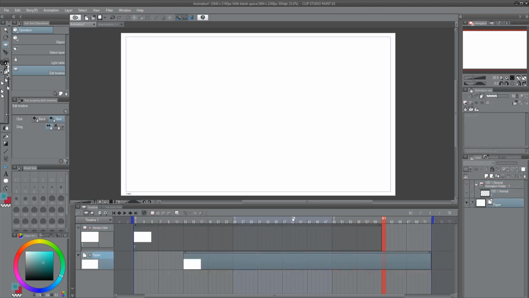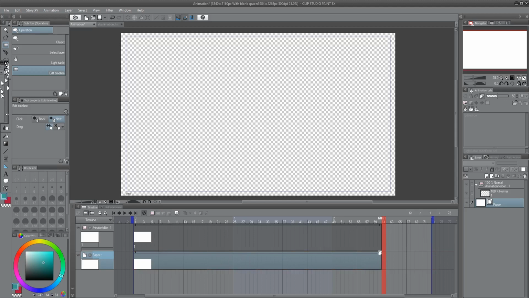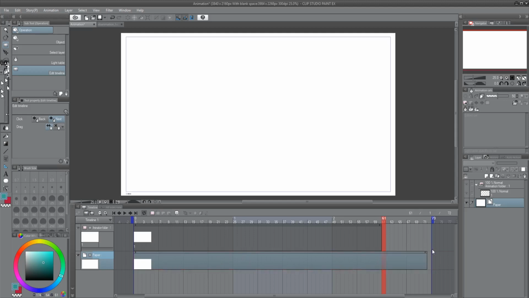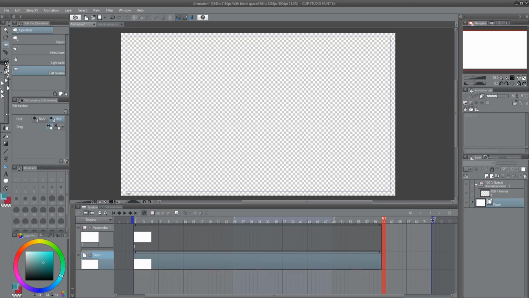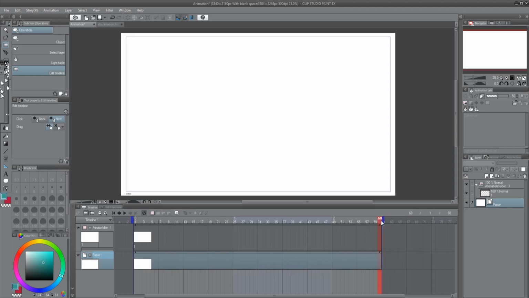So for this example, the file, or I should say the paper, actually moved. You can also move that selection. There we go. Now I just extended the background, in quotations. Just a little quick tidbit to keep in mind when you create a file and you realize you need more frames. That will happen. It's just what it is.